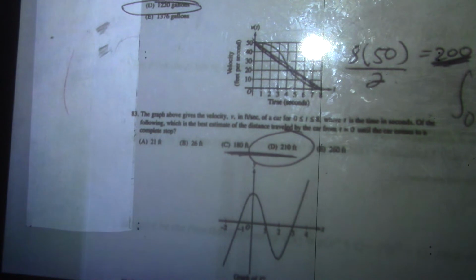Let me double check with my key. No, it should be the 180. Okay. Did I do that right? 8 times 50 over 2. This one is a little bit over. Maybe I didn't draw that in a straight line. I'm gonna have to come back to that. You can ask about that in the morning. I mean, definitely between these two, right? That's so weird. I got 180 earlier.